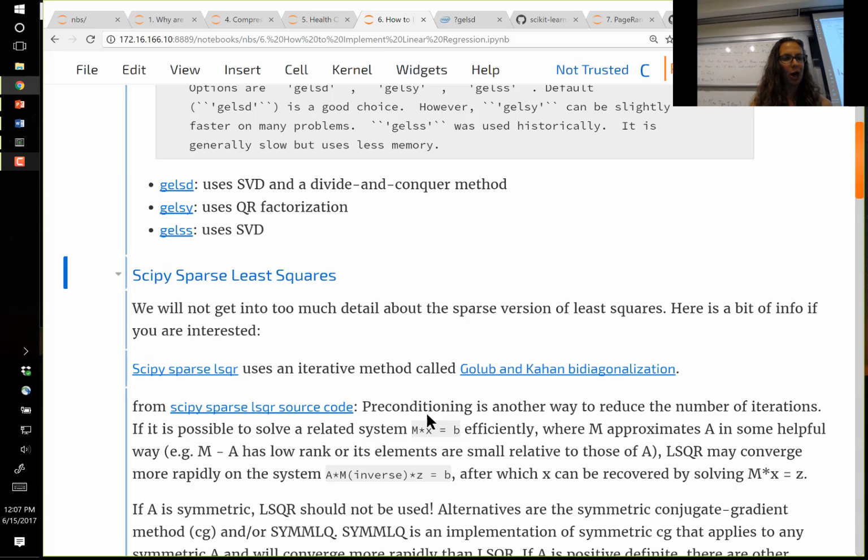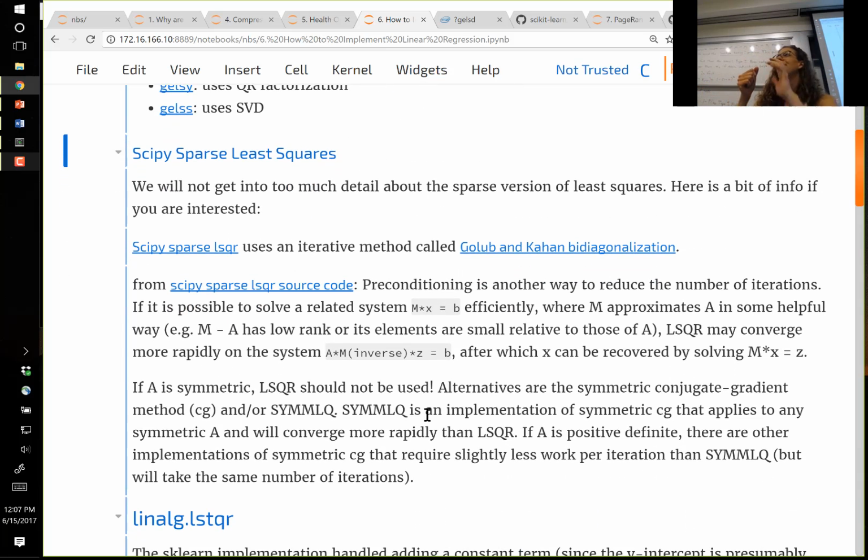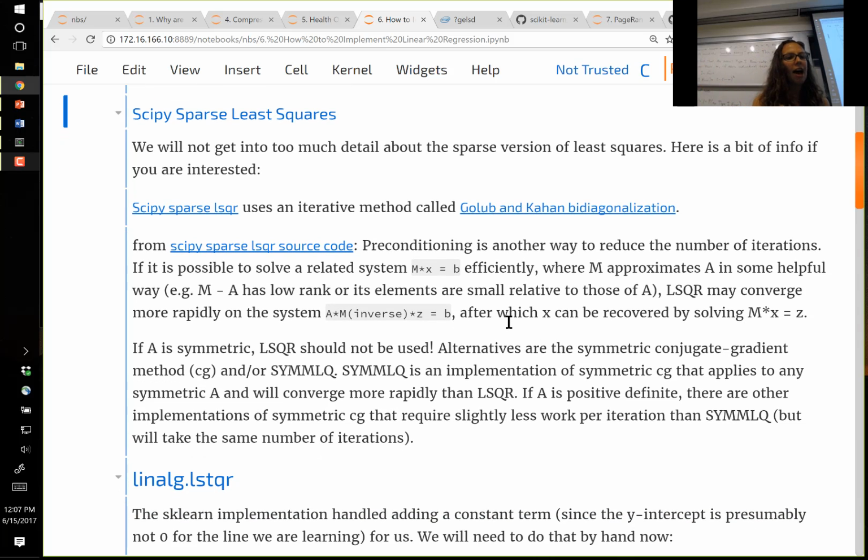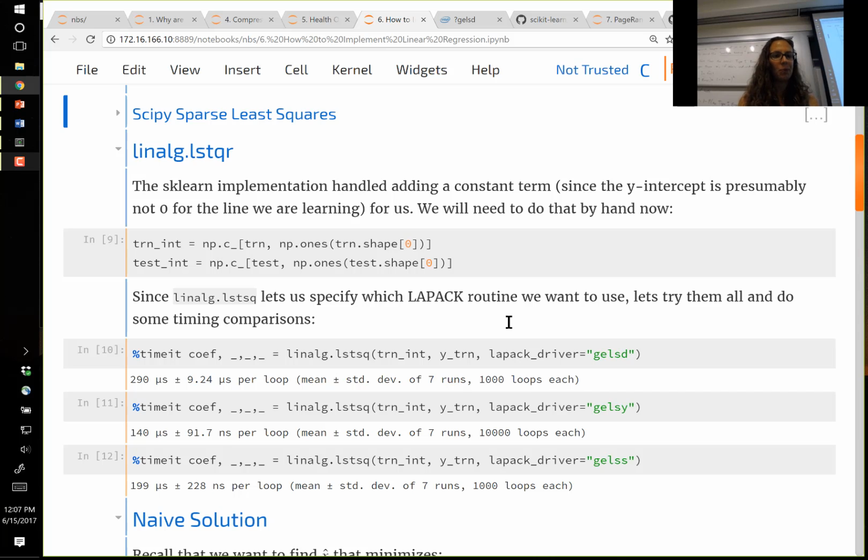And then I glossed over this, but we saw that it had this if statement. If is sparse, call these methods. If not, call these other ones. We're not going to dwell on the sparse one at all, but I wanted to say that this was happening in Scikit Learn: it was calling SciPy sparse if it's sparse, the SciPy linalg normal one if it's not, and that it's using yet another method for the sparse ones. And so that's something that's typically hidden from you when you're just using Scikit Learn's linear regression, that these different things could be happening.